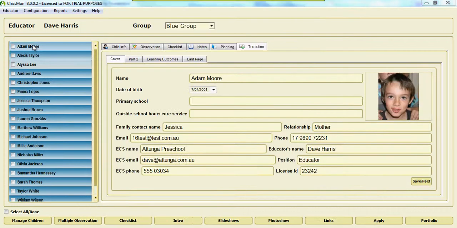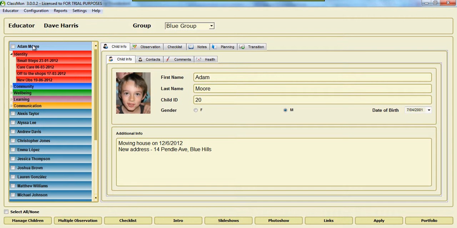As usual, I've saved the best feature till last, and this was a big one that we've been working on for many months, and it has been a request for some time from some services, so we imagine there'll be quite a bit of excitement over this one. It involves being able to export a child's record and then import it into another login.